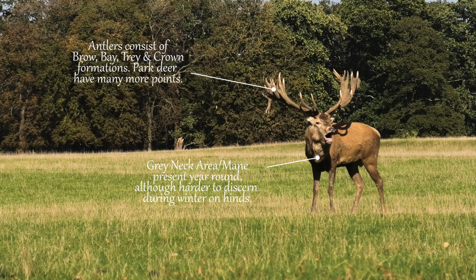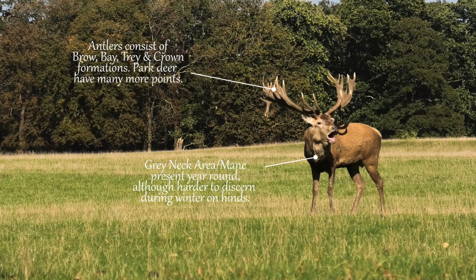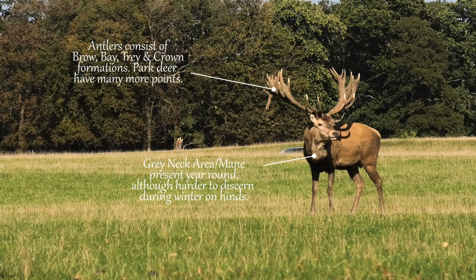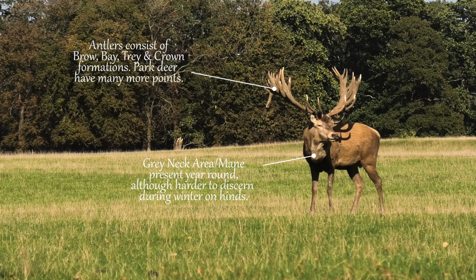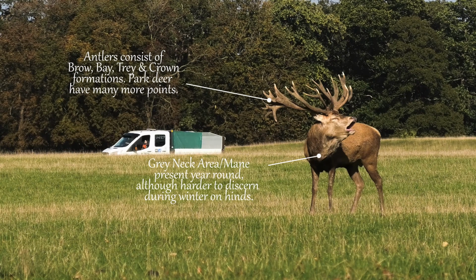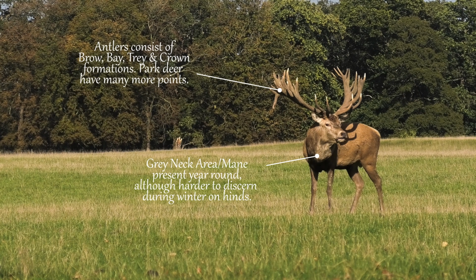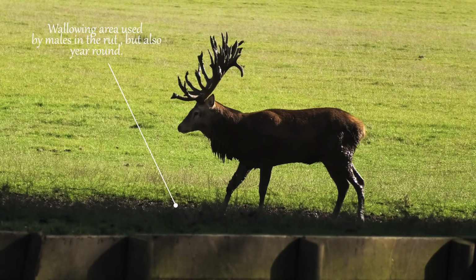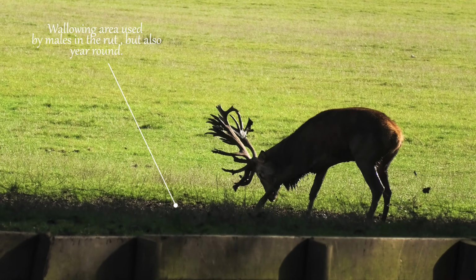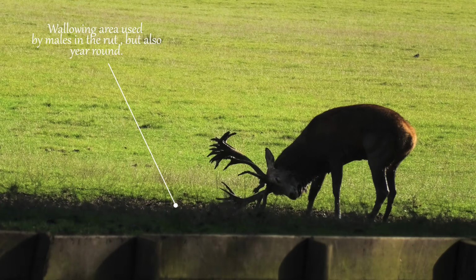They're usually found in single-sex herds, and the female is known as a hind and never has antlers. Usually they weigh about half of that of the male and reach full maturity after 4 years. The male, known as a stag, has antlers and a distinctive beard or mane and reaches full maturity usually at the age of 6.